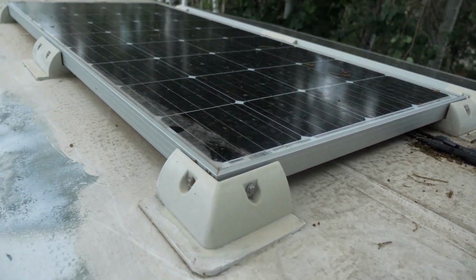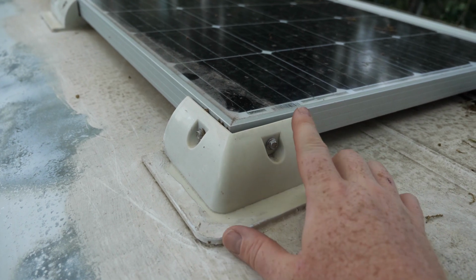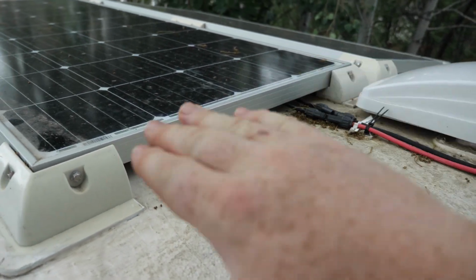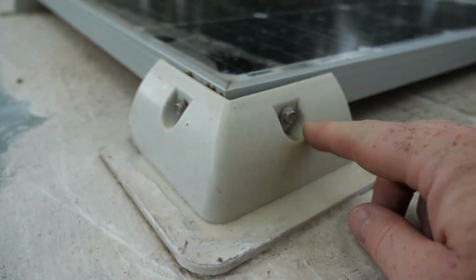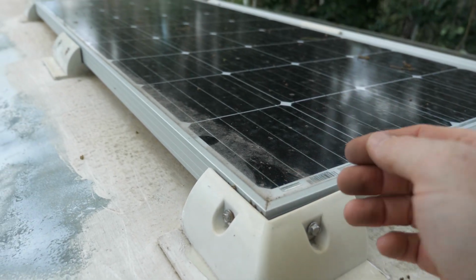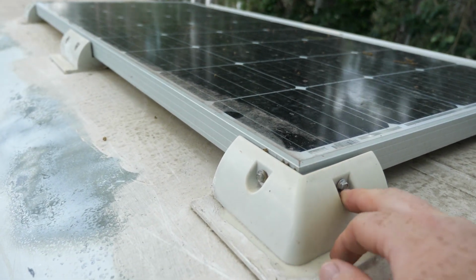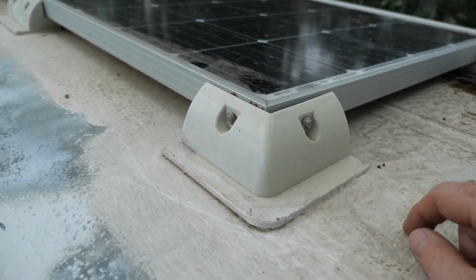But on a side note, here are the glue-on feet. And again, I'll put links down below, but one thing I really liked about them, they are a little bulkier, as you see, but because I have a curved roof, we're kind of going up and then back down this slope, it enabled me to handle that angle. It also enables me to unscrew and screw the panels directly, pop this out, replace it if need be, and then put a brand new panel back in, if it gets damaged, I need to upgrade, whatever the case may be. If it's the same size, we're going right in the same thing, and I don't have to worry about holes drilled through the top here.